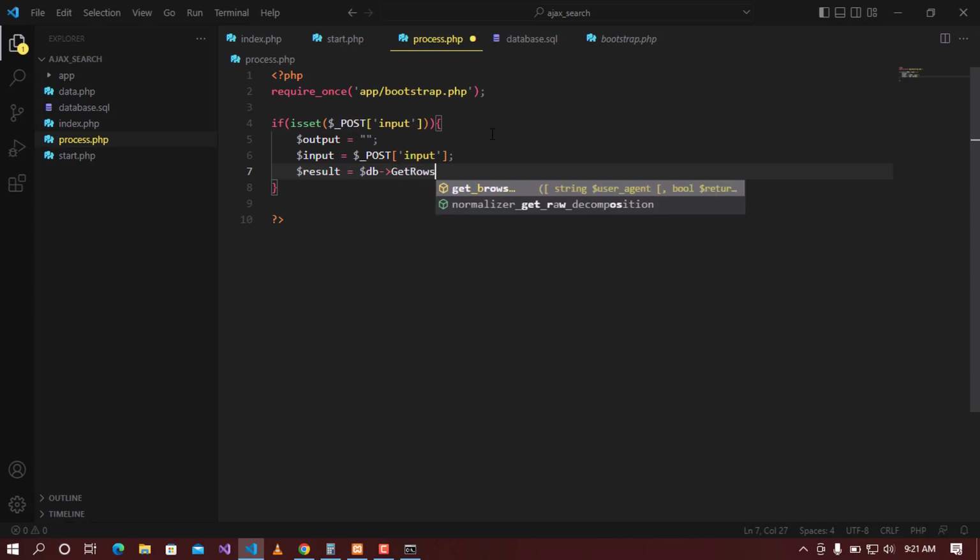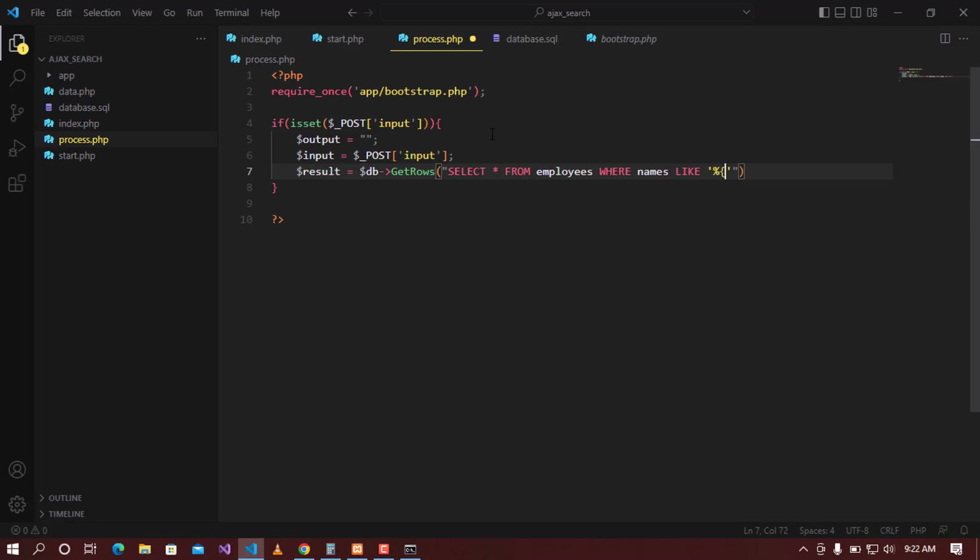I already have that predefined, and inside in here we're going to use the select, and I'm going to use star for all columns, from employees, because that's the table that we have, where names like, and we are going to use the like operator, and for this we are going to use the wildcard, like this one. For the starting of the input, and for the ending of the input, I would need to display all of this.